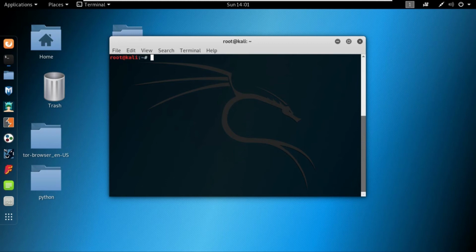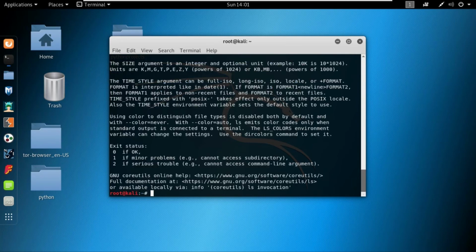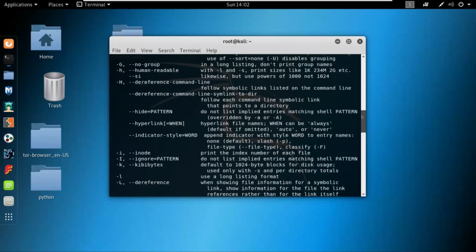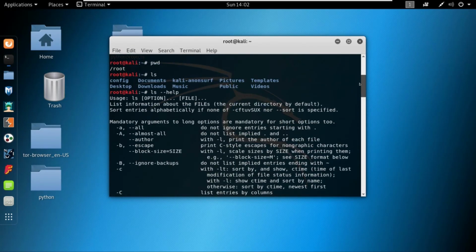If you're willing to check which directory you are currently in, you just write pwd and then press enter. It will show you your current directory. If you want to find out what you have in your current directory, you just write ls and then press enter. And a really cool and nice thing in Linux or Mac OS X is, if you're curious about a command, you just write ls and then --help in front of that, and it will show you all of the possibilities you can use with that command.